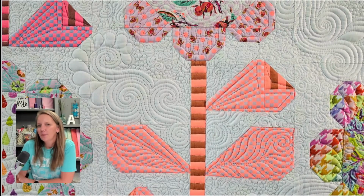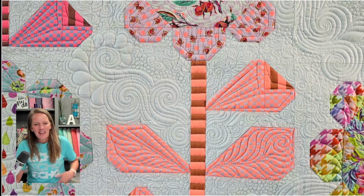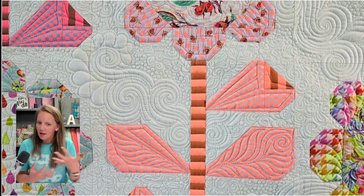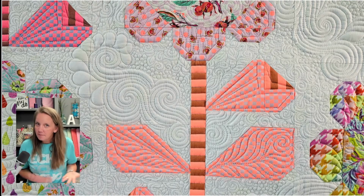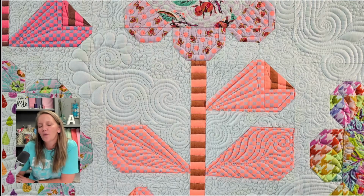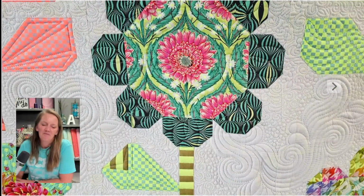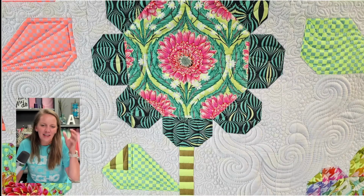And it's usually about this point that I wonder, if I kept this quilt, could Tula track me down and get it? Like, is our friendship worth me keeping the quilt? Sometimes I think I might like to keep the quilt. No, I'm just kidding, but it is kind of fun. It's like, this is going to sound weird, it's like having foster kids. They come in my life for a while, I give them love, and they go back to their parents, and every once in a while I get to see them on down the road. So I do love seeing the quilts or seeing her on the Tuesdays and going, oh yeah, that's right, I did that one.